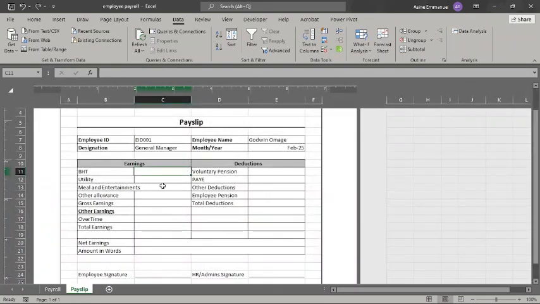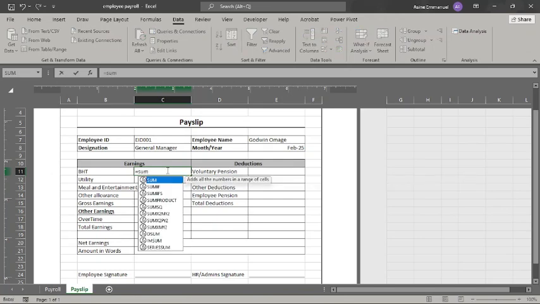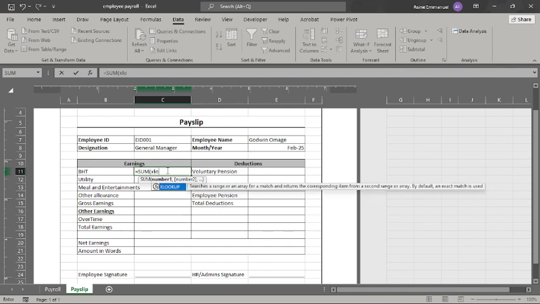For the BHT, it is a combination of basic, housing and transport allowance. So what we are going to do here is sum and also look up, to get the sum total of BHT here. So I'm going to do SUM XLOOKUP. This is our lookup array here.